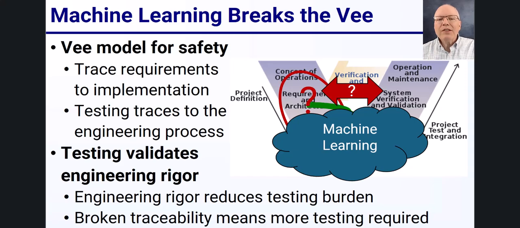What's the fix for this? Well, the fix is to somehow stitch together the upper left of the V with the machine learning. For example, you define a bunch of scenarios and then you train on those specific scenarios. Well, that's no longer just machine learning brute force training. That's trying to come up with an expectation of safety by stitching together the requirements of the machine learning. So you can, in principle, do safety with machine learning, but it requires more than just training on a bunch of data. You have to have a story to tell about why you think the safety was there and why the testing is proving the safety is there, as opposed to just testing the machine learning to see what happens.